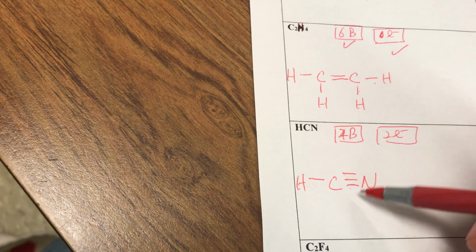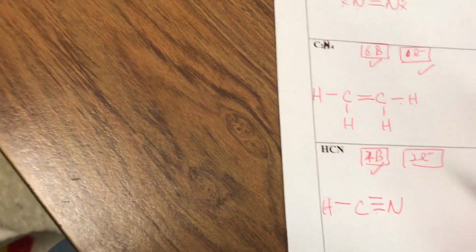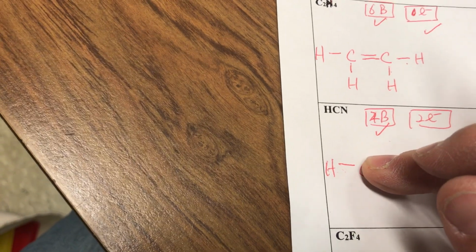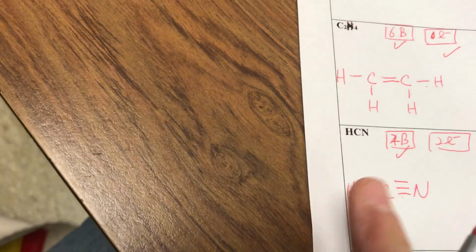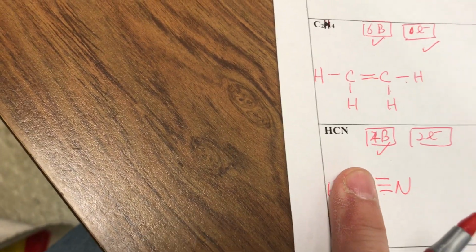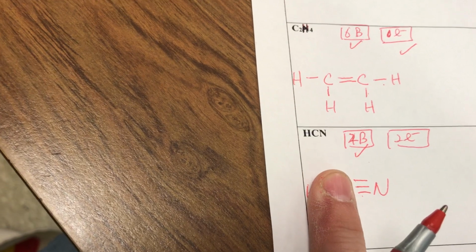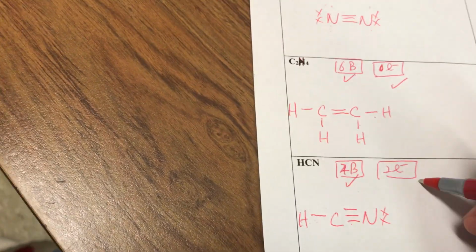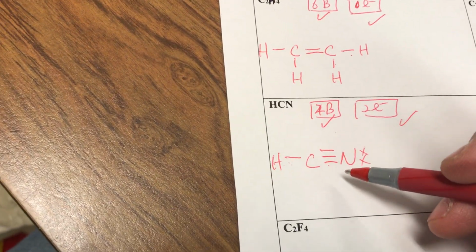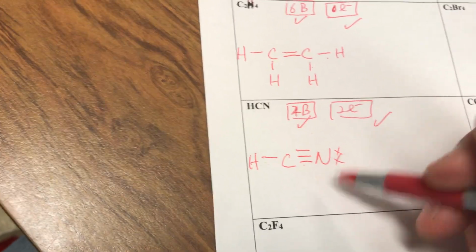That makes 1, 2, 3, 4, 4 bonds. Now we're going to check if everyone is happy. Hydrogen is always happy, you can't put leftover. Carbon is also happy, 2, 4, 6, 8. But nitrogen is not happy. You only have 6, so nitrogen you need to have 2. But nitrogen, you hate the bond, so you have to put the electrons here, and it matches with 2 electrons. And because the central atom has no leftover, there will be no bending. So this is the answer.